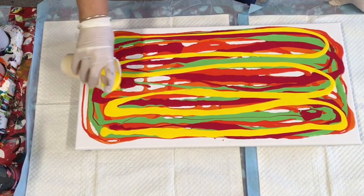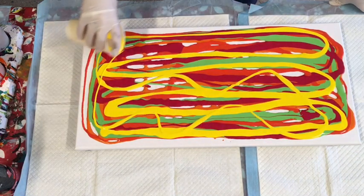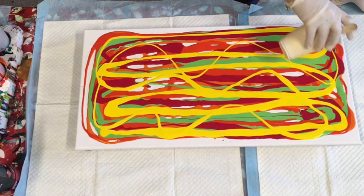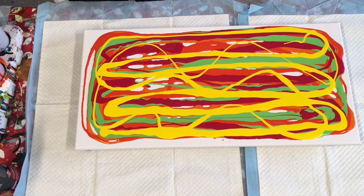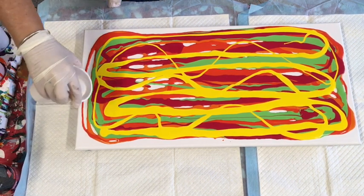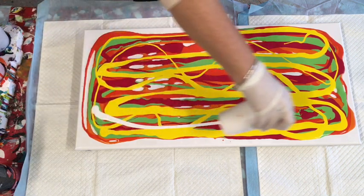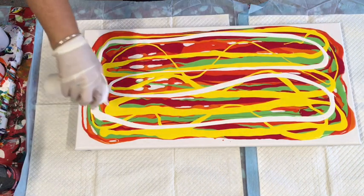All of my pouring medium and how I mix them will be in the introduction to the YouTube video, as I normally do. So that's looking really quite vibrant. I just want to add a bit of white in there, because I'm going to swipe with the last bit of navy that I've got left.